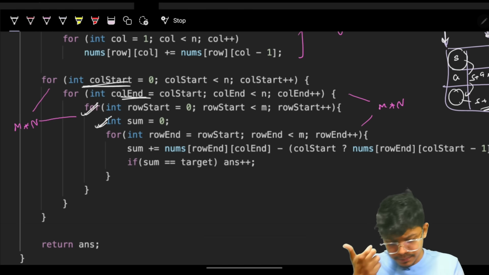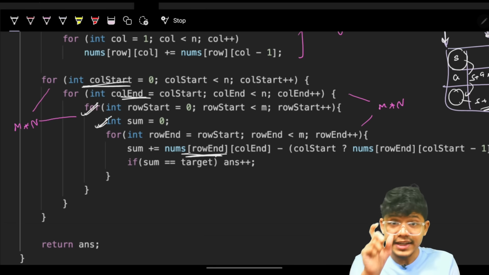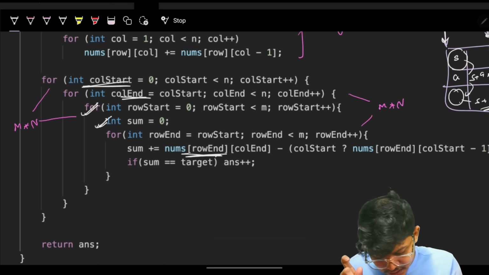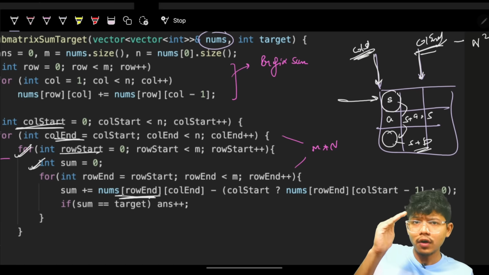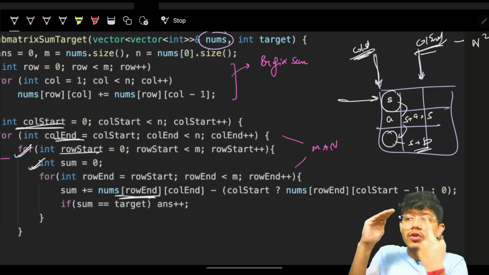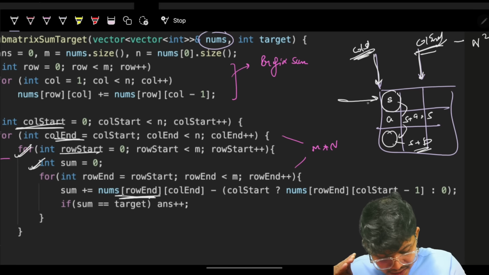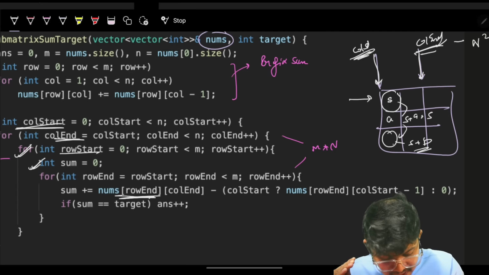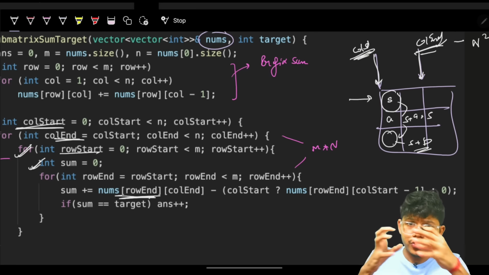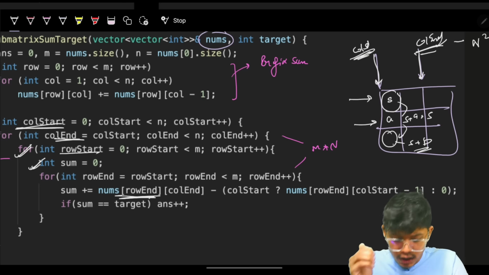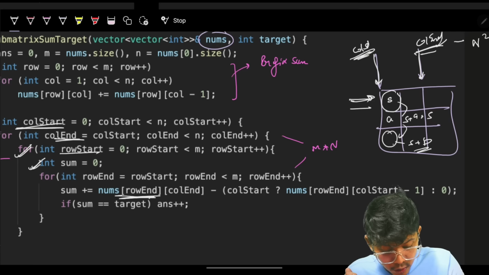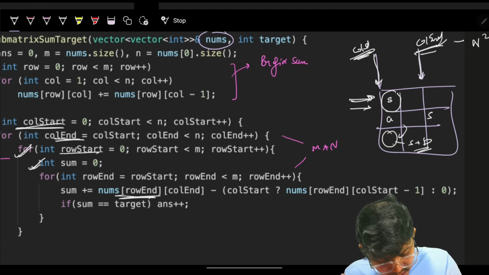So I'll simply go on and say the row end is my current row which I am at. Row start says this is the row from which I am starting off, which means from which I will carry on and take my prefix sums, doing a carryover of that sum, so as to not compute the sum again and again. Row end will say, okay, my row started from here, then my row end will be here, so as to take only this specific row as sum.